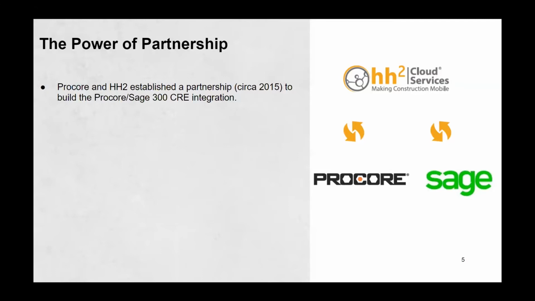Customers who purchase the integration are provided with a license for hh2, and our team of implementation specialists at Procore, like myself, are going to be assisting customers installing, configuring hh2 for use with Procore, and then supporting it from that point on. If you happen to already be an hh2 customer, we can often piggyback off of the existing hh2 license for use with our Procore integration as well.